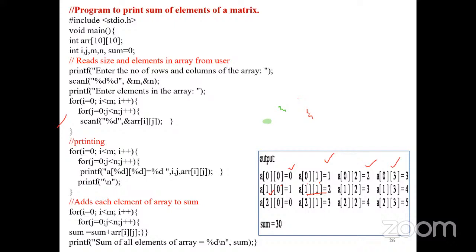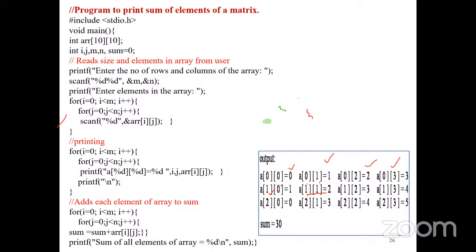In order to learn this program, what do we require? How to access the 2-dimensional array elements is important. How to print the array elements, how to take the input from the user. So the user wants to enter the elements in the 2-dimensional array. For that you have to know. So where does he enter? He enters in this for loop. This for loop is for what? To enter elements. Who is entering?